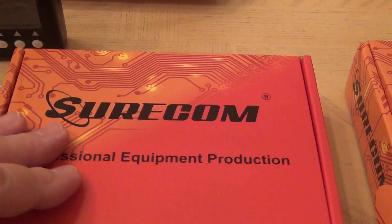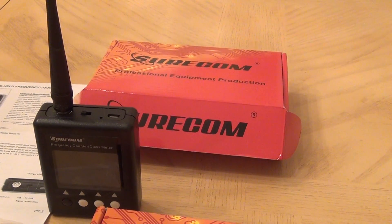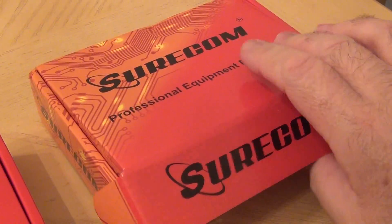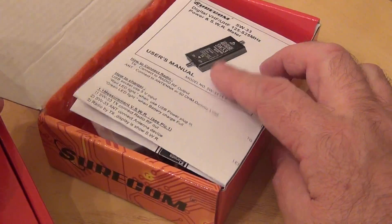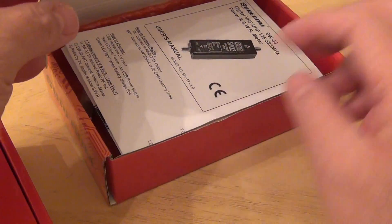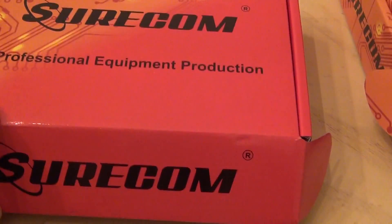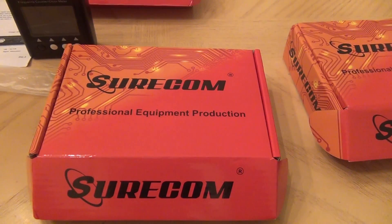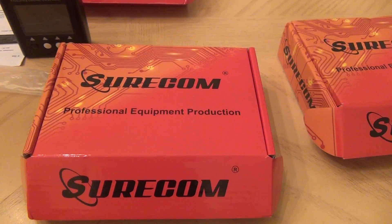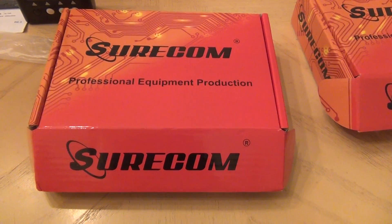This was my original frequency counter from Shurcon on the right. I got my SW33 and I did an unboxing video already — I will do the review soon. And this is the new one that came in the same shipment. I bought both under pre-order timing and got some great prices.